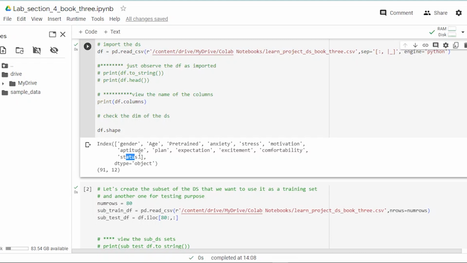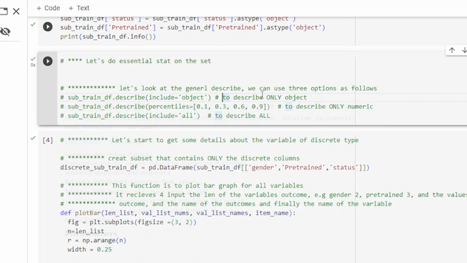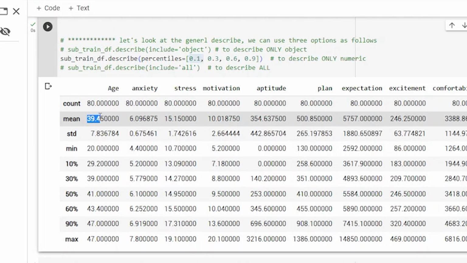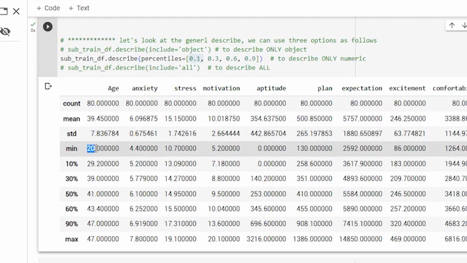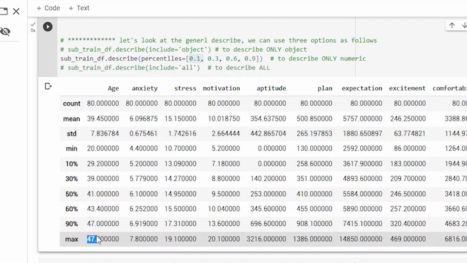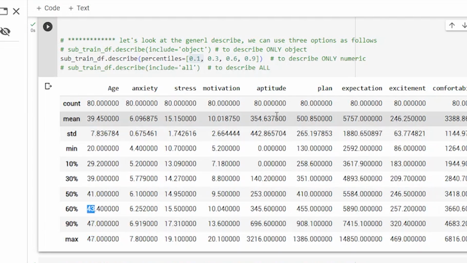The entire project was interested, as we explored in the research question, in why some learners are dropping out of the course, and this is where the management realized there had been a problem. Now, if we would like to describe the numerical variables, such as the age or the other scores, the mean of the age happens to be around 39. The minimum age was 20 and the maximum age was 47. So the mean was 39, which can give you some anticipation, only by numerical reading, of whether the age is normally distributed or not. Same thing you can do for other variables.